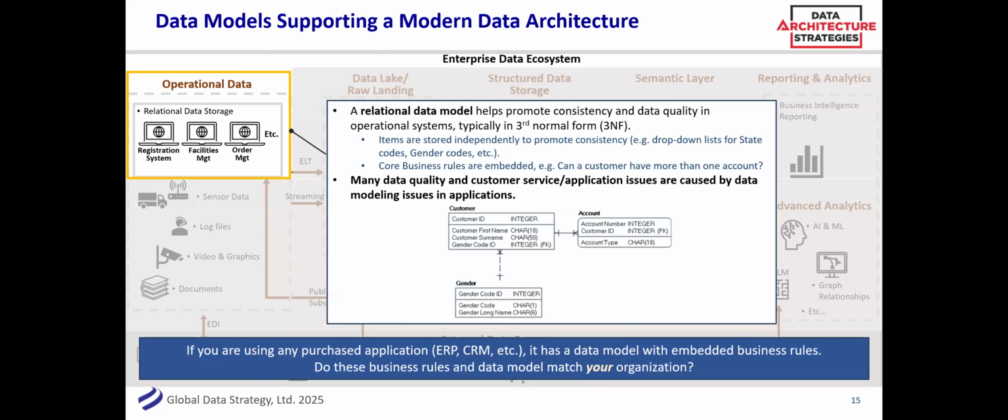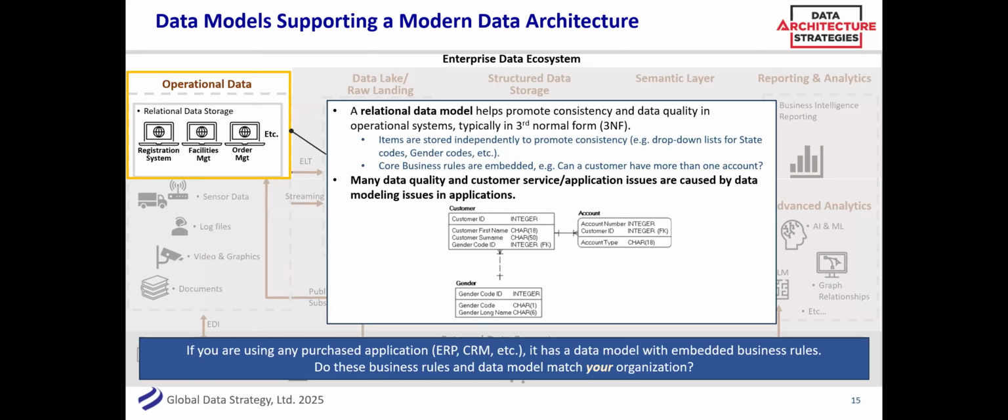I'm going to start with the tried and true. Still, yes, they make sense. I'll fight you in the hallway. I say this all the time, even though I'm a terrible fighter, so don't really do that. But I will fight you verbally in the hallway. Relational data models still are very valuable for the use cases in which they apply, one of which is your operational data sources.